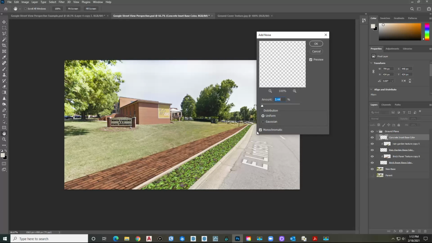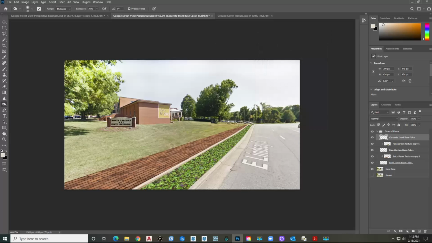I'm going to make sure that it's monochromatic, and maybe turn that up a little bit. As I do that, you can see the speckles appear. I'll turn that up a little bit to match some of that grain that I see there. So that looks pretty good. We have a nice little start going on here.